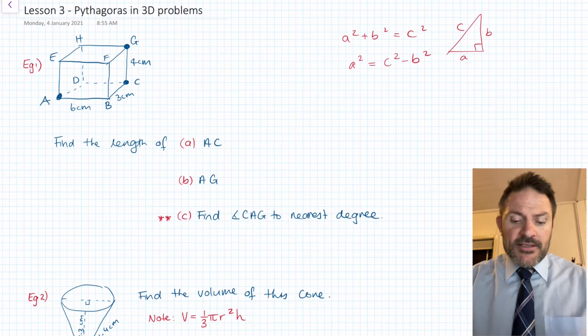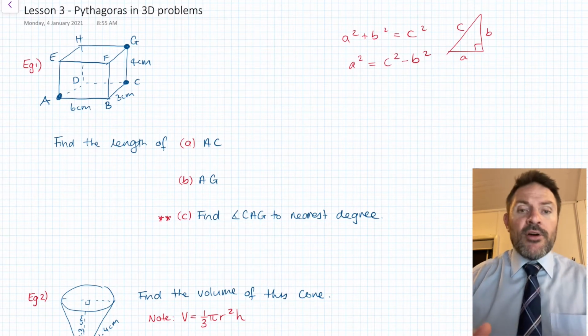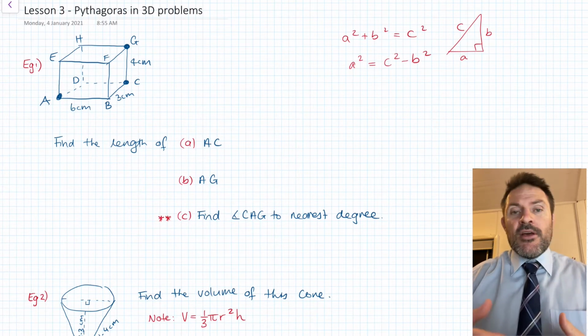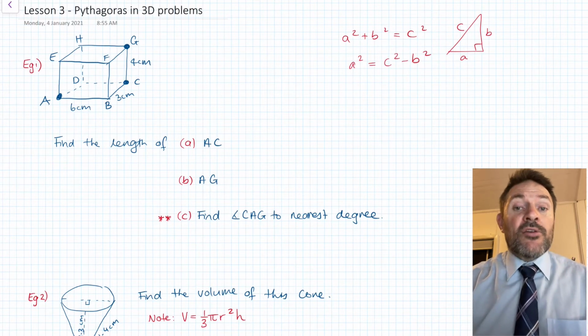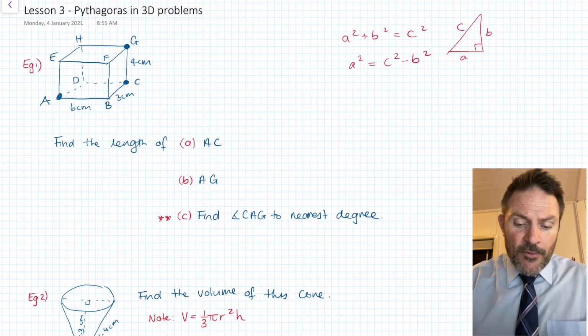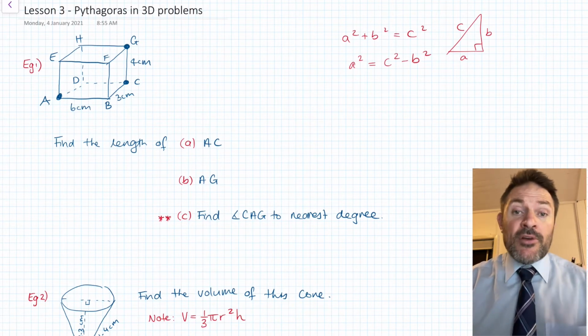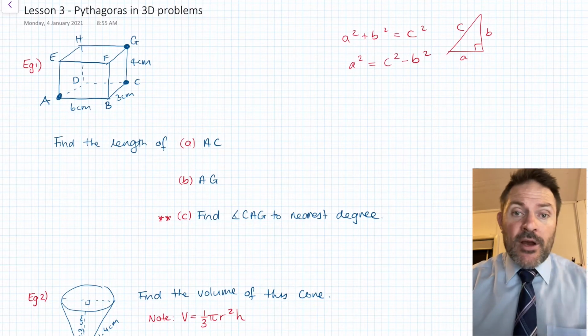So this is 3D problems because we're looking at 3D shapes, okay? Looking at cuboids or rectangular prisms, might be pyramids or cones, those kind of things. There's going to be lots of those questions where we're looking at triangles or right angled triangles within those particular solids. So let's look at this first example. Write this out so you've got some notes there and have a crack at it. If you feel like you can do it, just pause it, have a crack at it, and then watch it quickly.